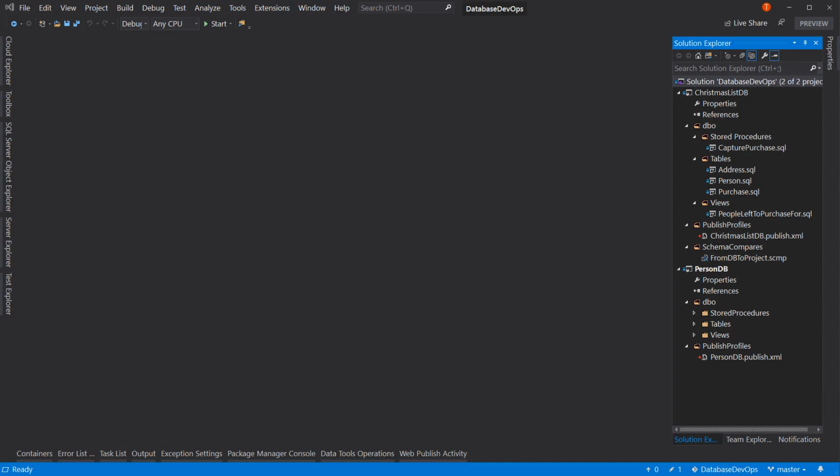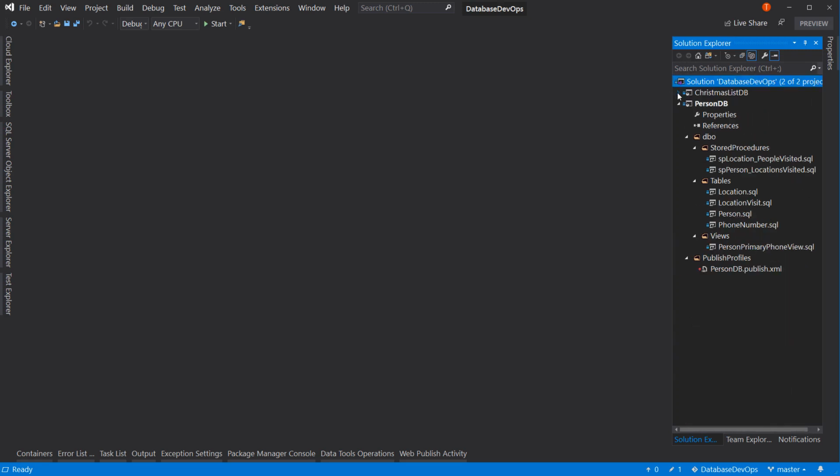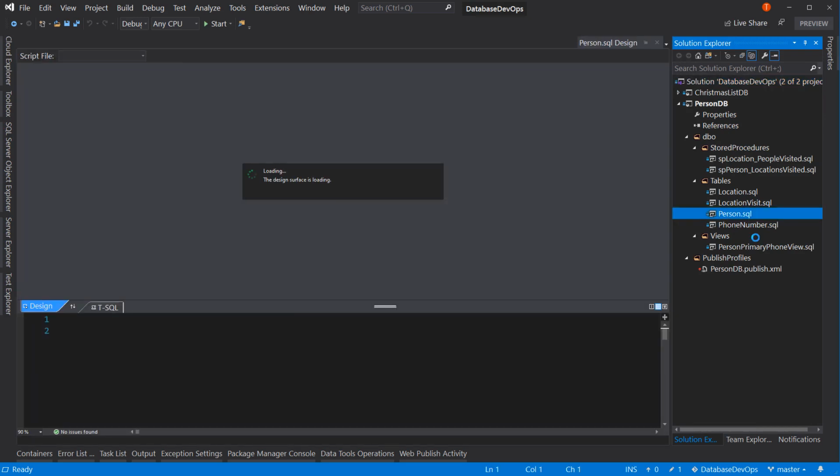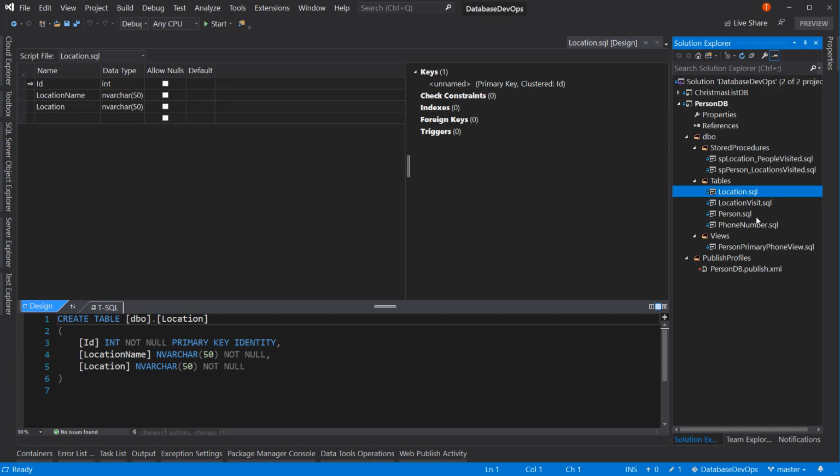So let's go right to our database and propose a scenario. Let's say we created this on our own and our boss came to us and said, Tim, I don't like the fact that these tables are singular. I want to have plural table names. If you have an existing database that's already in production, and you've already created your stored procedures, views, and other objects, and your boss wants you to change a table name, that's a big deal. Let's look at what this all might affect.